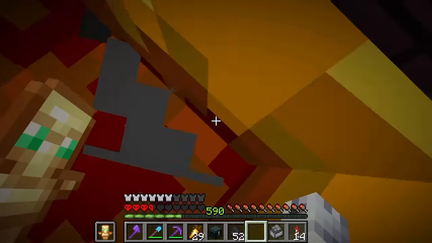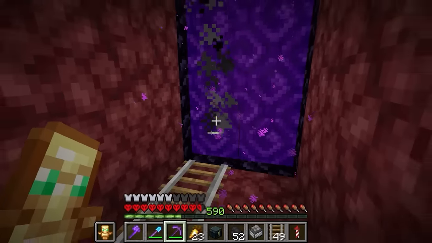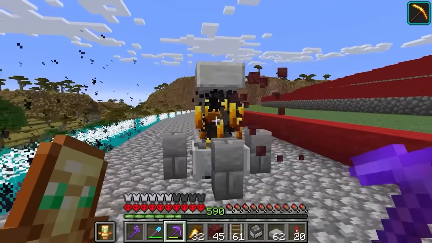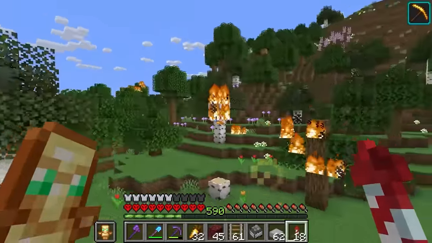Get in. Come on, come on. Yes, there we go. Bam, go into the overworld and onto the base. And there we go, a blaze turret. And if you didn't know, blazes can shoot pretty far, like that.